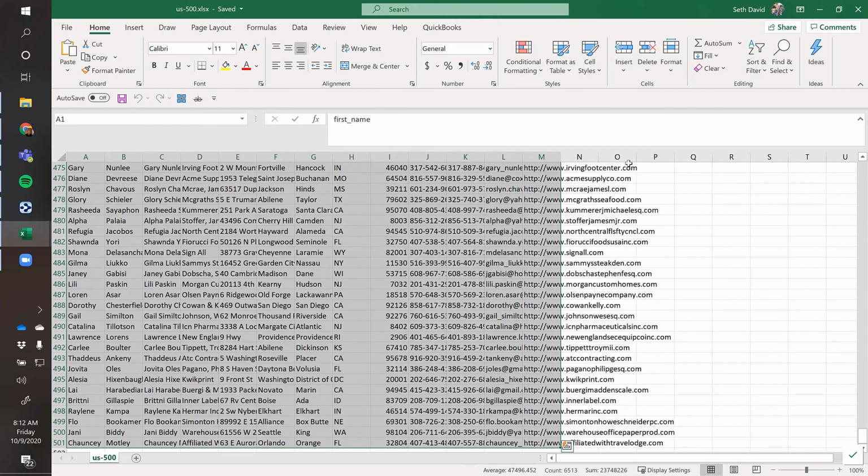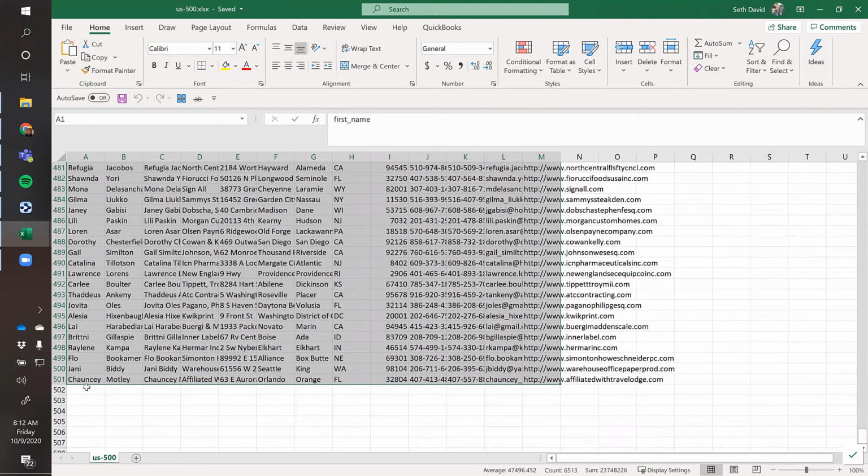It's handy to have a scroll wheel on your mouse. So I'm going to scroll down just a few lines just to make sure I really got to the bottom. Because when I did that, if there happened to be a missing name in column A, it would have stopped short of the end. So you want to make sure that you got to the right end point, right? Because that's what it's looking for.